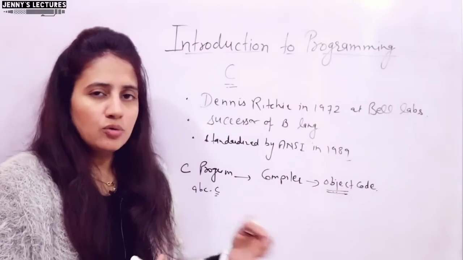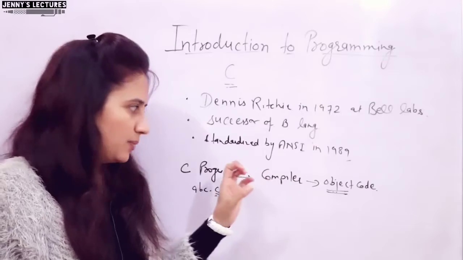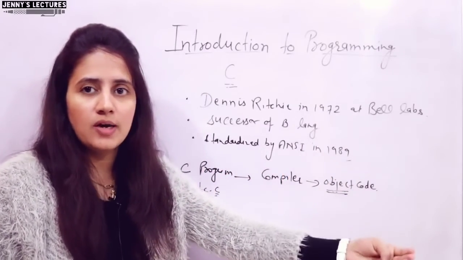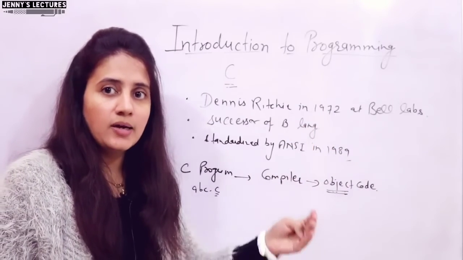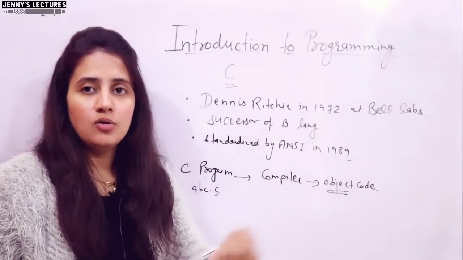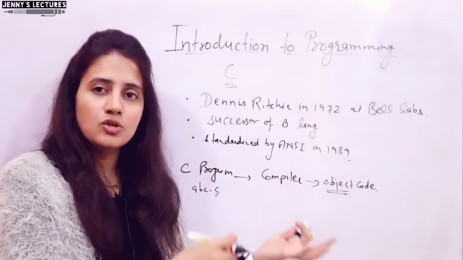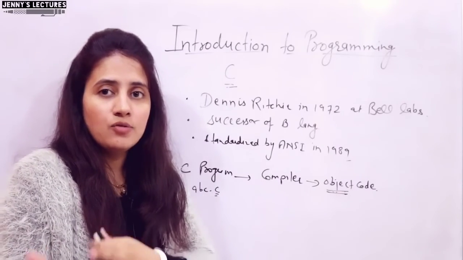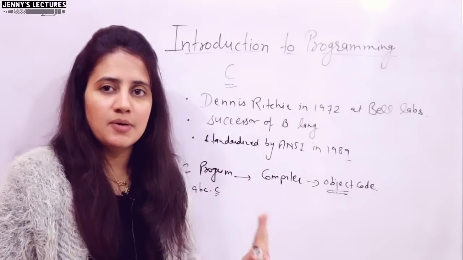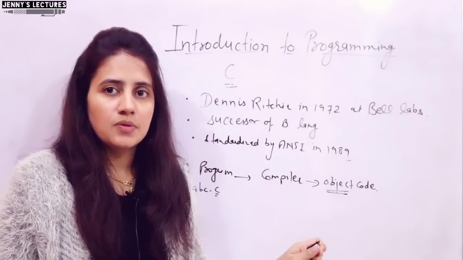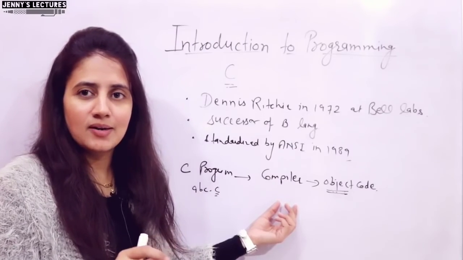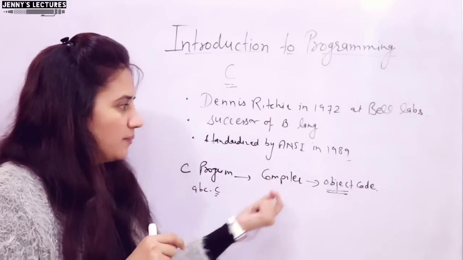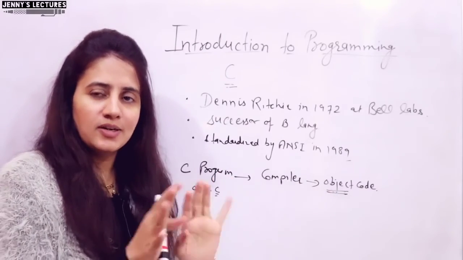The whole process we are going to discuss in a separate video: how the program is going to be executed, when it is going to be converted into an object file, by whom, and what is the role of the linker and loader and the executable file, when the executable file will be formed, and then how you will get the output. That also we will discuss in a separate video, the complete process. One more thing is the interpreter, and the main task of the interpreter is also to convert this high level program into object code, but the difference we will see in a separate video.